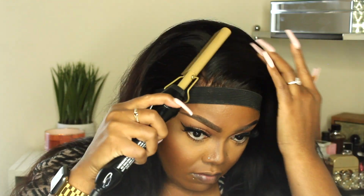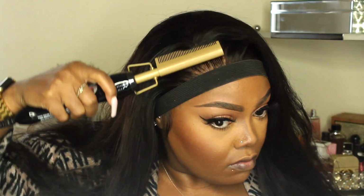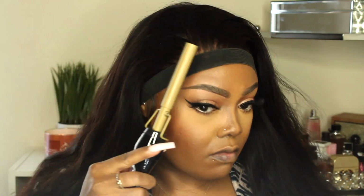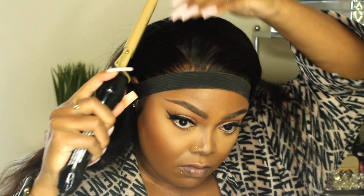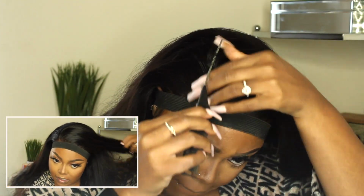And so I'm just taking my wax stick and I am going to apply that on the hair and then use my hot comb to make sure everything is pressed out. I fast forwarded through everything. I did add a little bit of wax stick at the top.